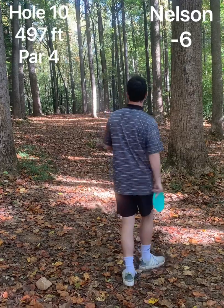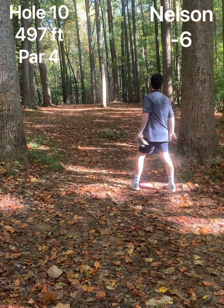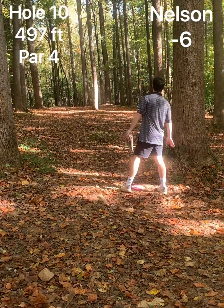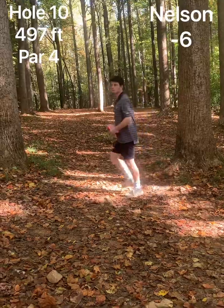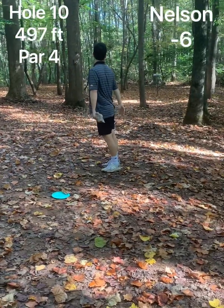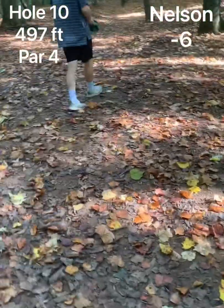This isn't bad, but probably 250 in, and the angle's pretty sharp to get over to the right. So I'm going with my Huck Die Firebird. Throw that one out there on hyzer. It flips up a little bit on me, comes inside, and hits one of the guardian trees right before the green. So we're going to be left about a 50-footer. And I put it up, thought it was good, and it wasn't. That's all right, though. We'll get out of there with our par.